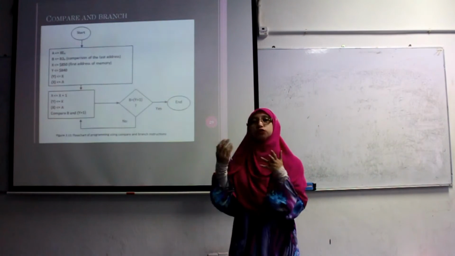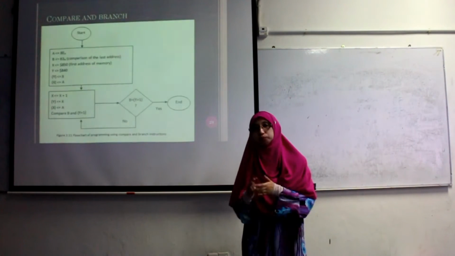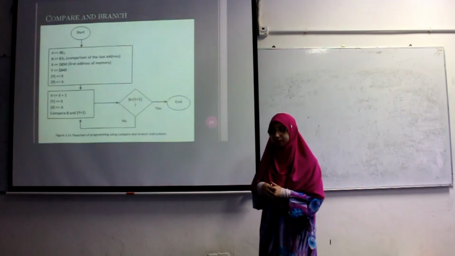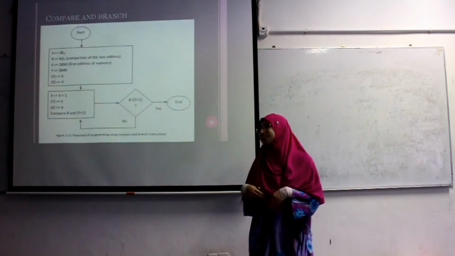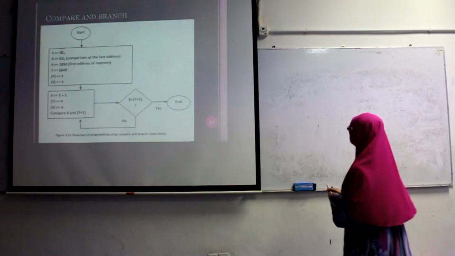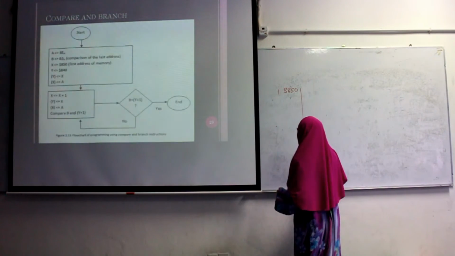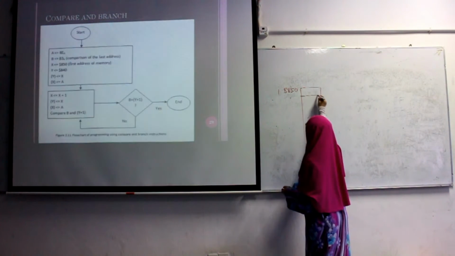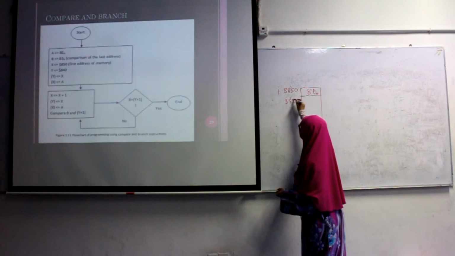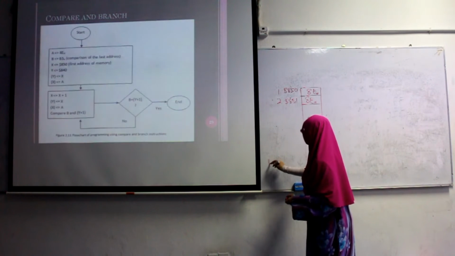So what do we choose for the comparison? For the example, we choose the last address to be compared with the previous address. So what is our last address? If the starting address is 850, 850 is the first memory address. So we want to insert AE here. And then 851 is the second memory location, and so on up to the 100th.